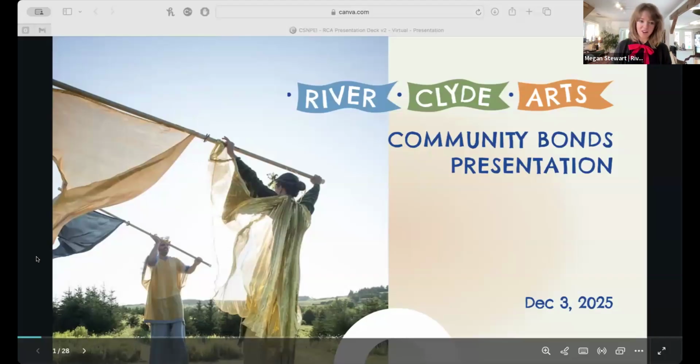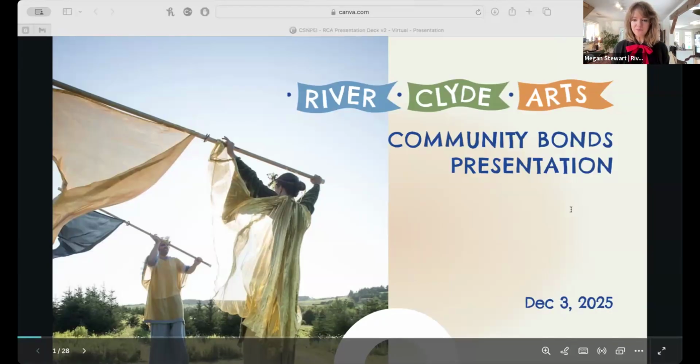If you follow River Clyde Arts, you may have seen that in early November, we launched a very public search for a new home. And I will say that we've gathered some very compelling leads from that search. So we're feeling pretty hopeful. The presentation that you're about to see features our original target property, so all the financial modeling and all of the concept drawings are based on that. Once we finalize our new target property, all of these components would be updated. So, yeah, I'm just going to launch in here.